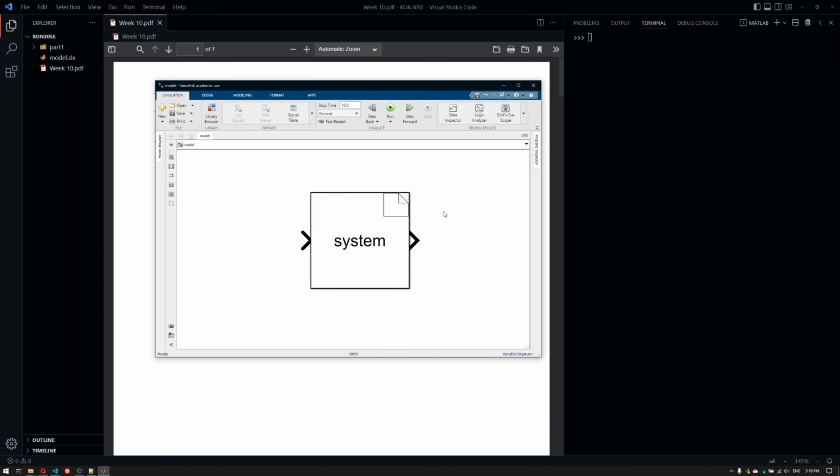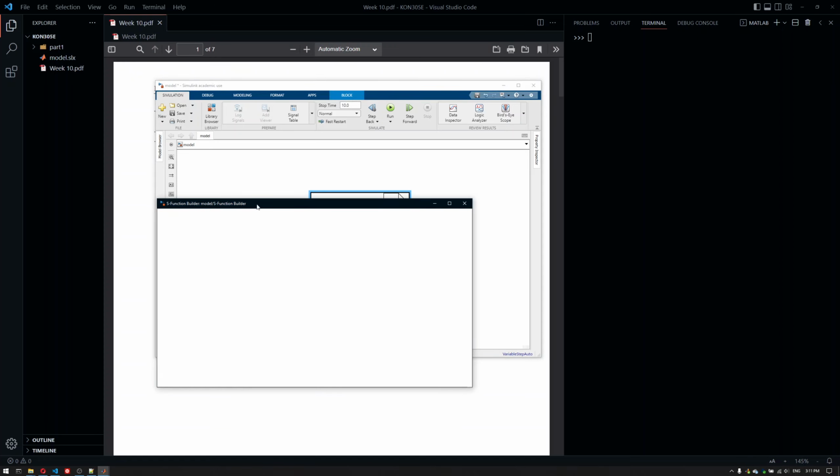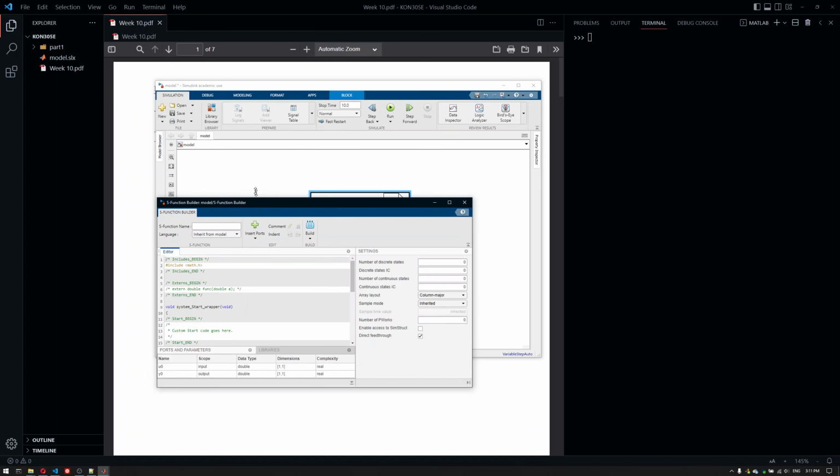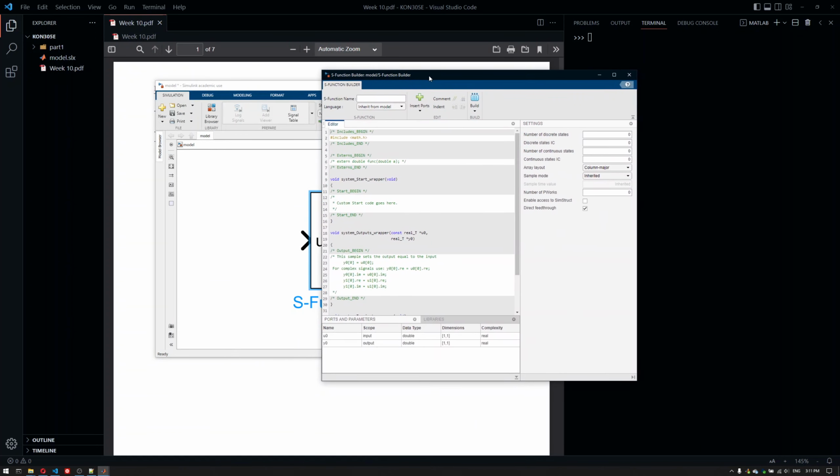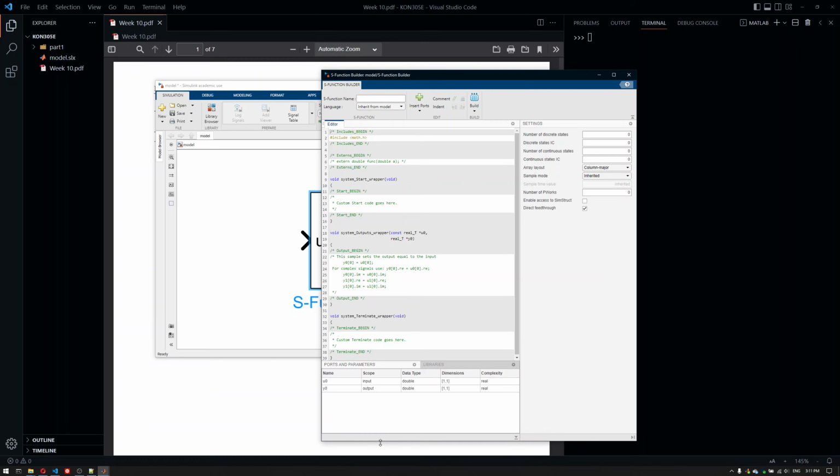There we go. Let's save it. Now, if we double click this S function builder here, we get to here where you can see some interface where we have some functions.